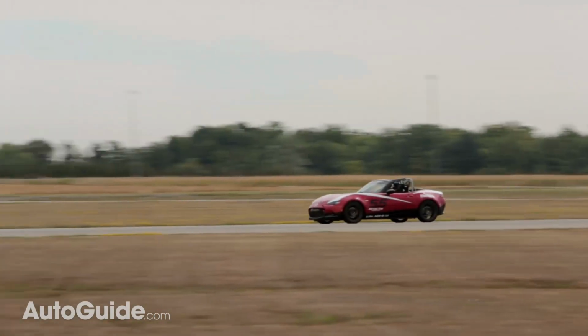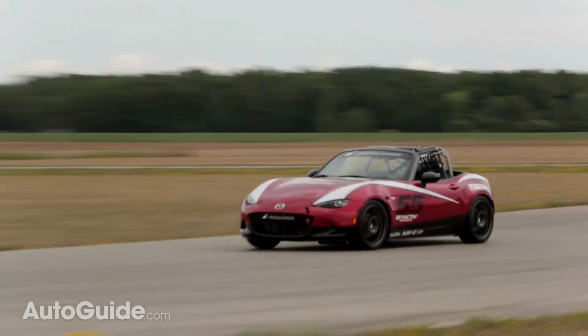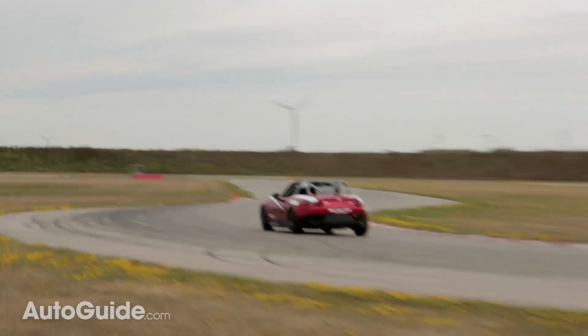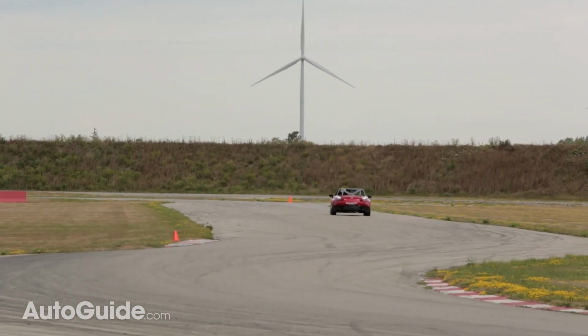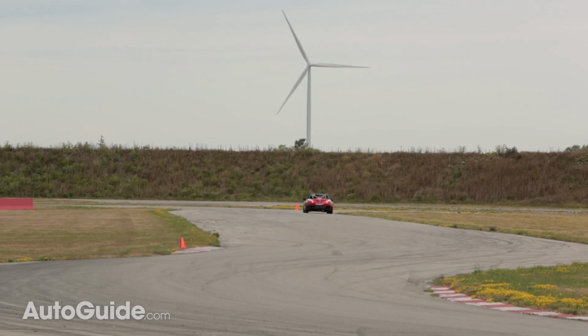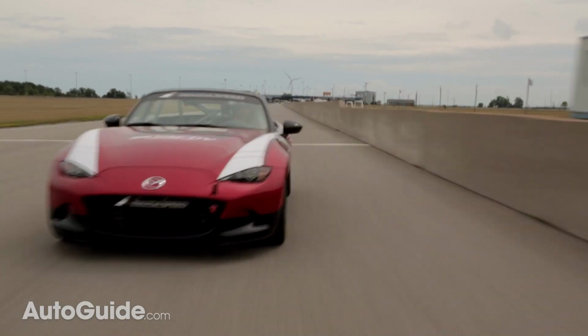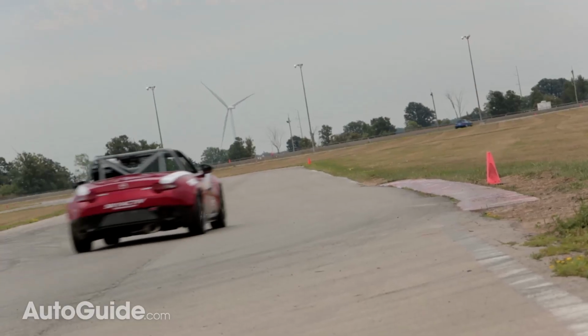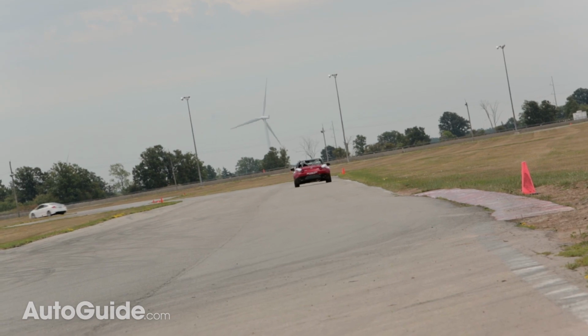Like the road car, the Cup car isn't that stiff, but is very communicative, so you always know what the car is doing. But on the track, these BF Goodrich slicks are the real heroes. They're so grippy, and through the corners average over 1.25 Gs. That's a huge deal, and when we look at the lap times, that's going to make one of the biggest differences over the road car. The other big deal in this car are the brakes. The regular MX-5 already has great brakes on the Sport package, but the race spec pads along with the super sticky tires mean that this car can come to a stop at some pretty ridiculous speeds.